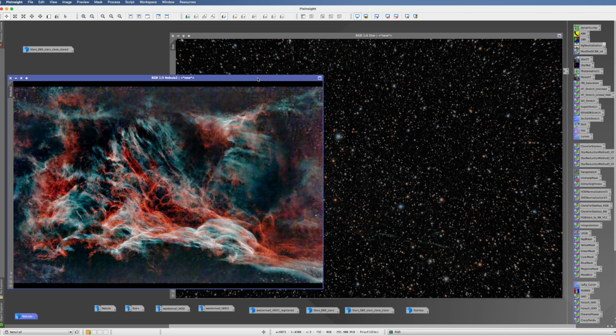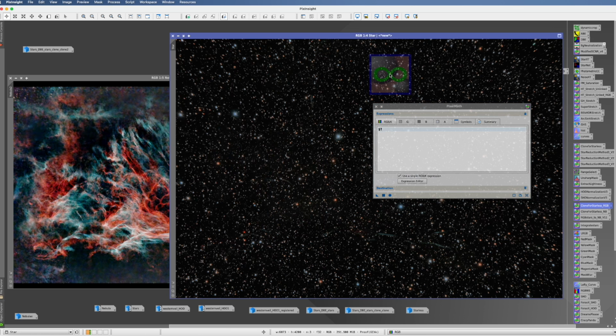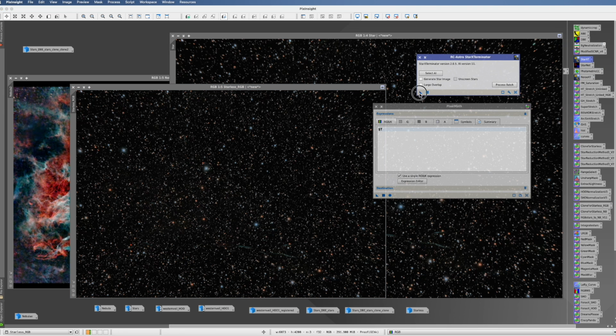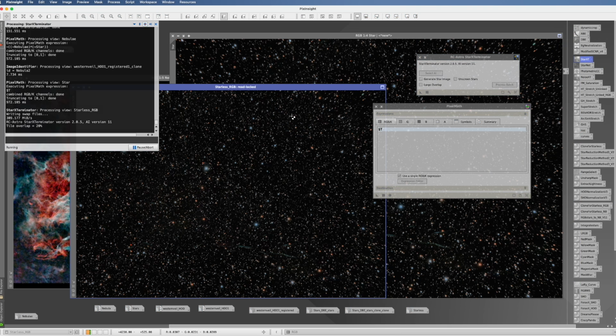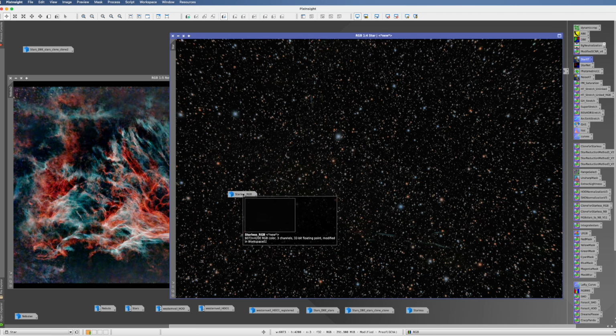So for the second method, we use again Bill's method. Now Bill's method has 3 pixel math processes here. The first process is clone for starless RGB, and with RGB, he means the stars. So if you throw this on the stars, you get this here, starless RGB. And here again, for the 100th time, we have to use the star exterminator. Okay, and as always with Bill's scripts, we can simply close it down, minimize it, and just leave it here.